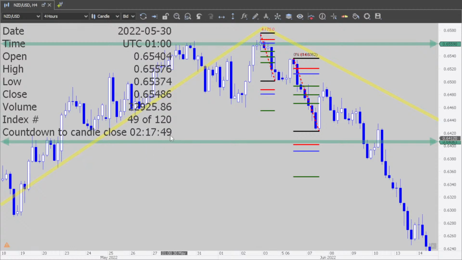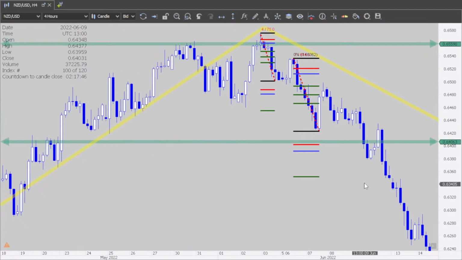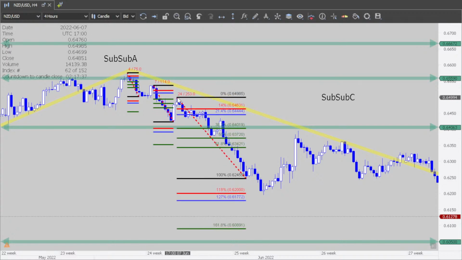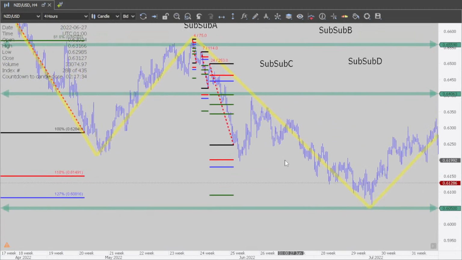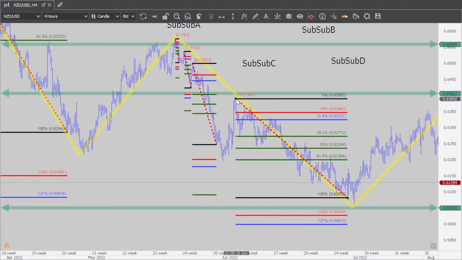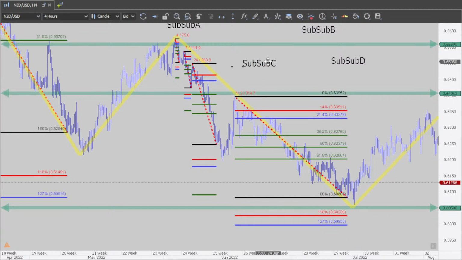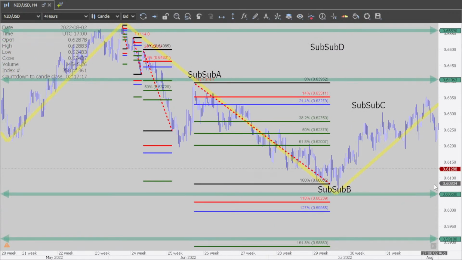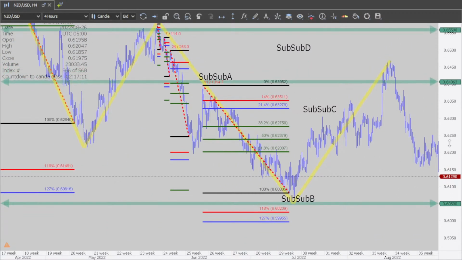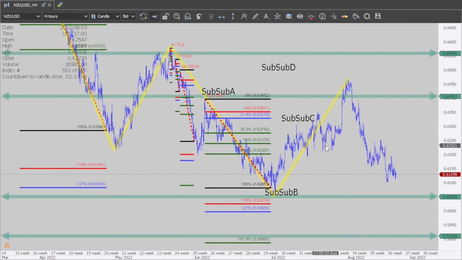Green goes to green. This would be the next confirmation Fibonacci. We can make it smaller. There you go. And the market was falling, right? So we have another green goes to green one more time. This would be then the next. And green goes to green, Fibonacci retracement tool one last time. This would be, I believe, the sub C. Somewhere in here, this would be the sub A. Somewhere down here, this would be the sub B. Right? Okay, this is the low. And then, see everybody? Then the market broke our confirmation Fibonacci.